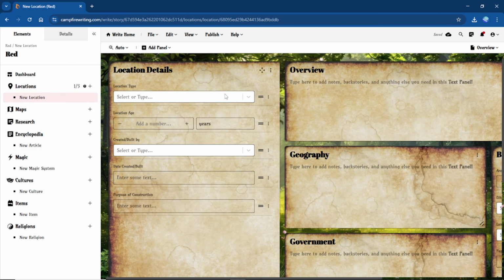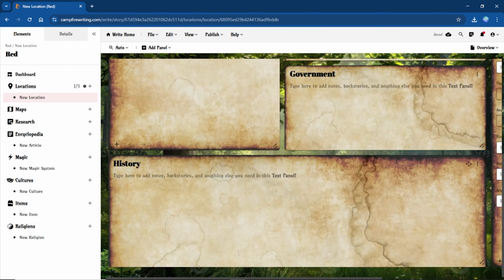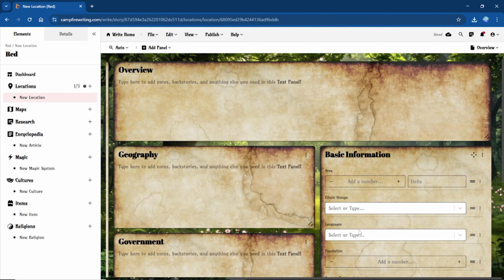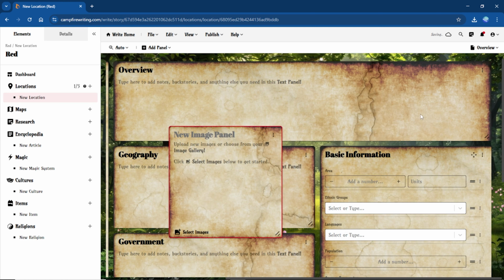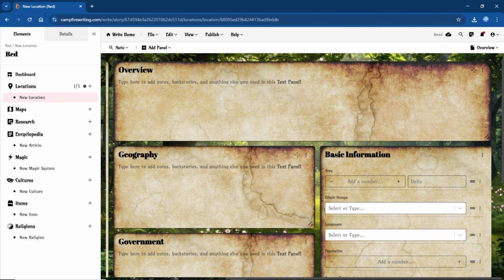I'm going to go ahead and go over to locations. So with locations, once again, you just fill in whatever it is that is in your story. If you want to add images, you can add images here. You just simply go to panel, go to image, and then add whatever image you want and rearrange your panels as you like. But like I said, from locations to philosophy, religion, item, cultures, and magic system, and encyclopedia, you're just pretty much filling in the blanks. And again, you can also create new pages if your first page is full, and you can add or delete whatever panels that you want.